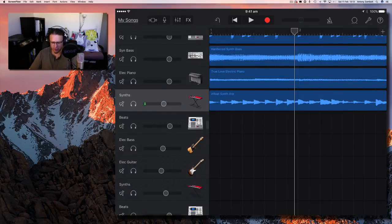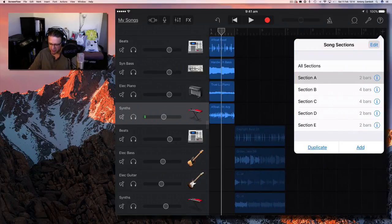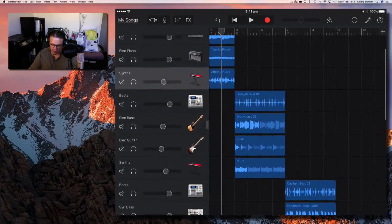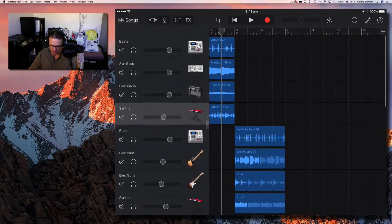Right, so now that we've done our whole composition, it's probably time to do a bit of mixing, mastering. That's basically just balancing the volume of all our tracks, so the whole thing's starting to sound a bit nice. So what I might do, just for starters, is let's have a look.